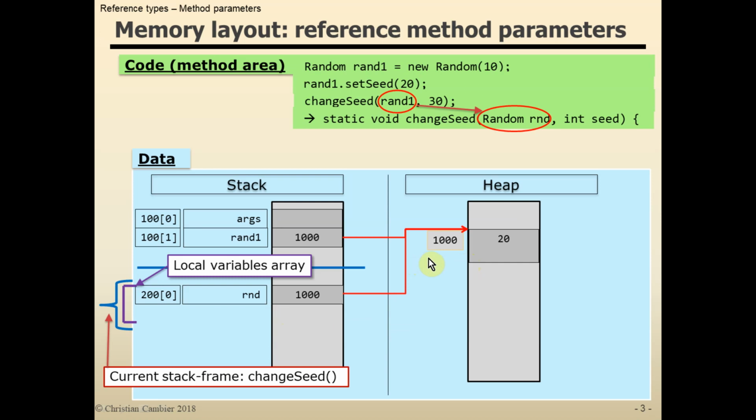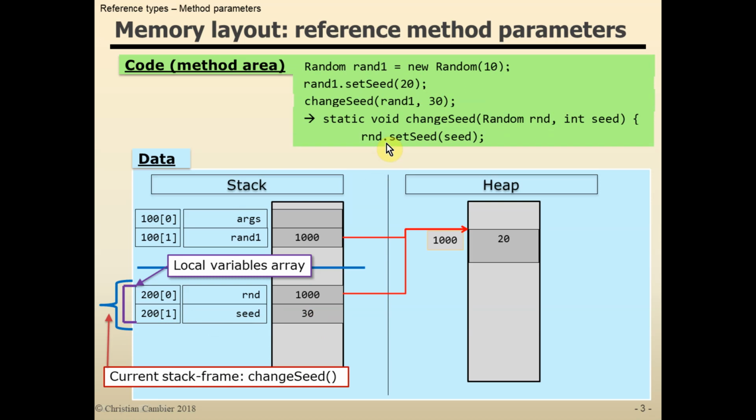And actually, it's possible to provide any method in a Java program access to one and the same object by using this mechanism. And this is very powerful, since it prevents us from having to create copies of the object and passing those copies as arguments. Passing references instead is much more memory efficient. What happens when the second argument is passed? Well, added to the stack is the seed integer variable at the second position in the local variables array at index 1. And the seed variable gets the value of 30. Our stack frame is now set up. Let's execute the statement in the method.